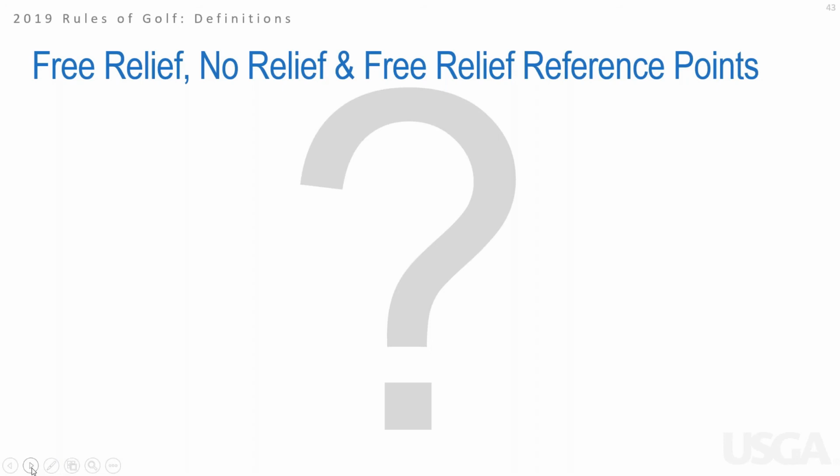Gotcha. And one follow-up on the gate. If a gate is part of a boundary object, you can move the gate, but you cannot get free relief from the gate. Is that correct? Yeah, so it's part of the boundary object, and as Kirby, I believe, mentioned in the previous webinar, a boundary object does not entitle us to relief. So you're not going to get relief from a boundary object, but a movable obstruction within that boundary object is a different ballgame. Gotcha.